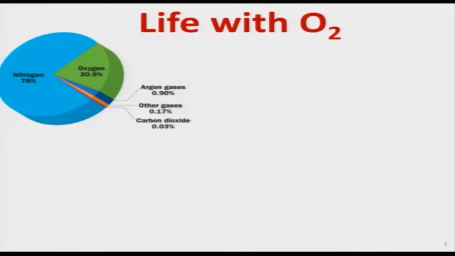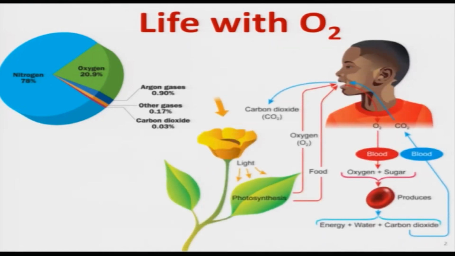Today I will showcase one such noteworthy example. If we look at the environment, particularly air, what do we find? We find that nitrogen is around 78% and oxygen is 20.9%, a huge amount of oxygen, which we inhale and which goes through blood. This oxygen is responsible for the production of energy and releases carbon dioxide, which through blood again goes out of our body. So, oxygen is so important for our survival on this earth.